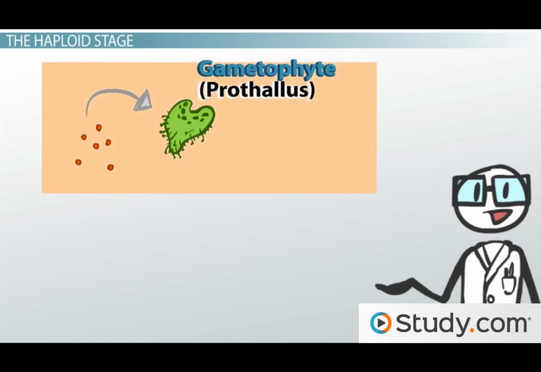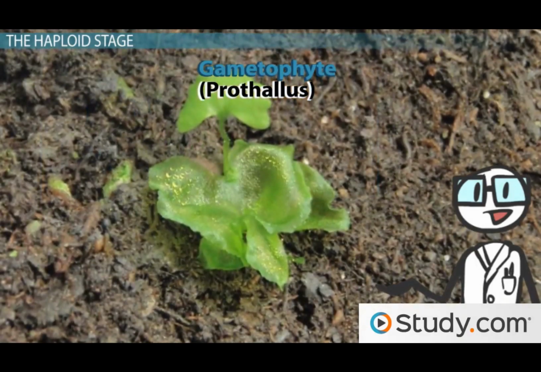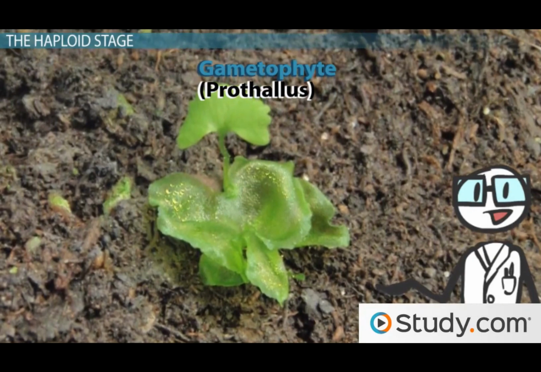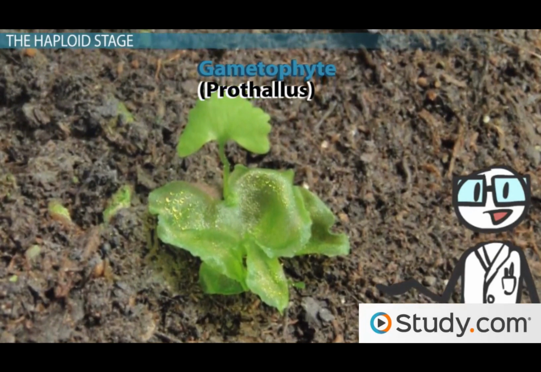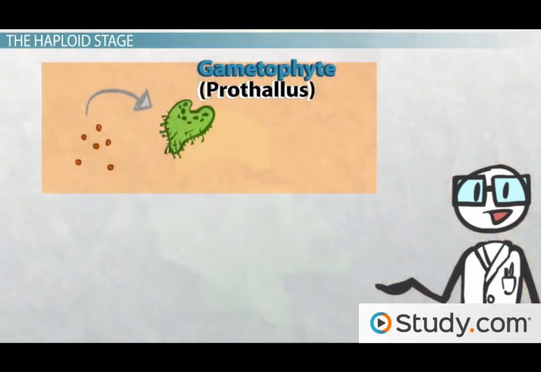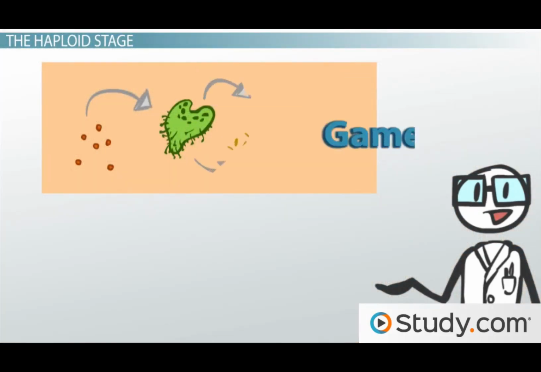Most fern gametophytes look like heart-shaped leaves and are smaller than your pinky nail. Interestingly enough, this gametophyte, though unimpressive in size and structure, is capable of photosynthesis. This means that the gametophyte can make its own energy and grow independently. After development and growth as a gametophyte, the spore is then ready to produce gametes.